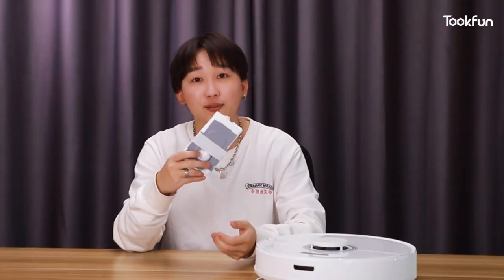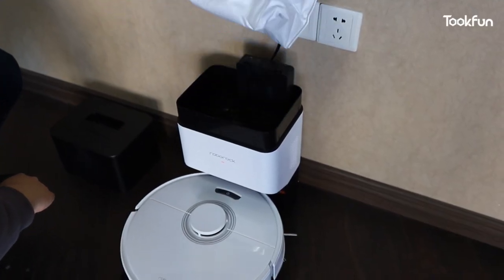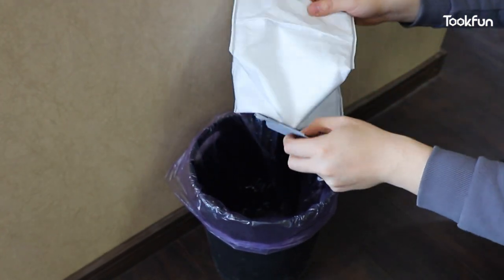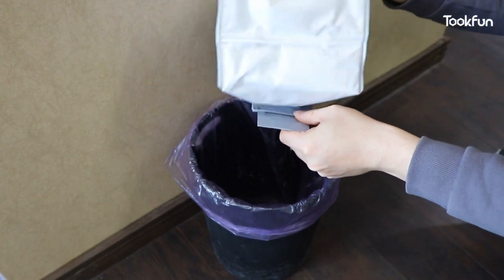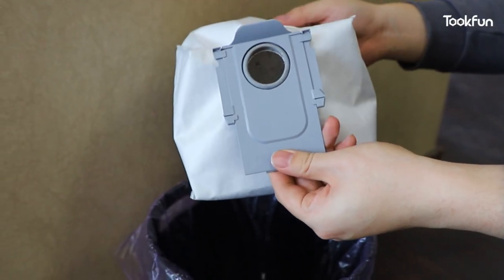For the garbage bag, it is officially said to be washable 3 times. In fact, I think there is no need to wash this garbage bag. This is because the garbage bags are usually filled with dry garbage such as dust, so they can be thrown away when they are full. If the garbage bag is not damaged, you can still use it.